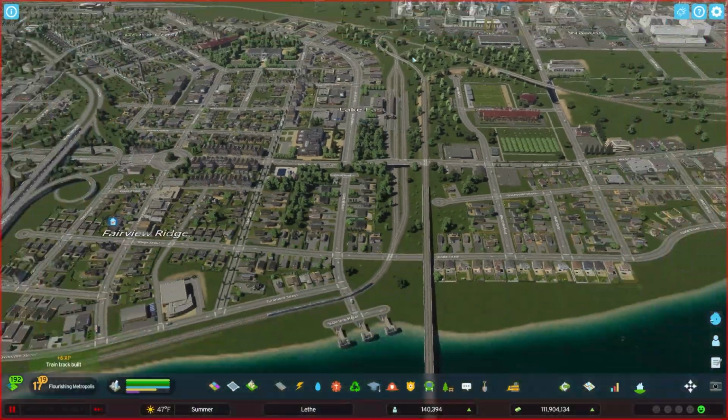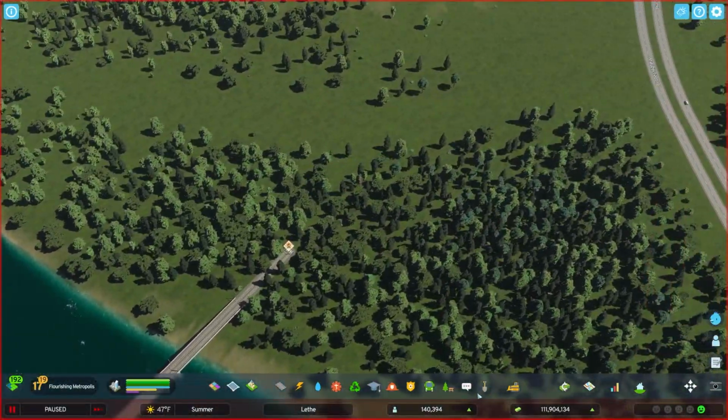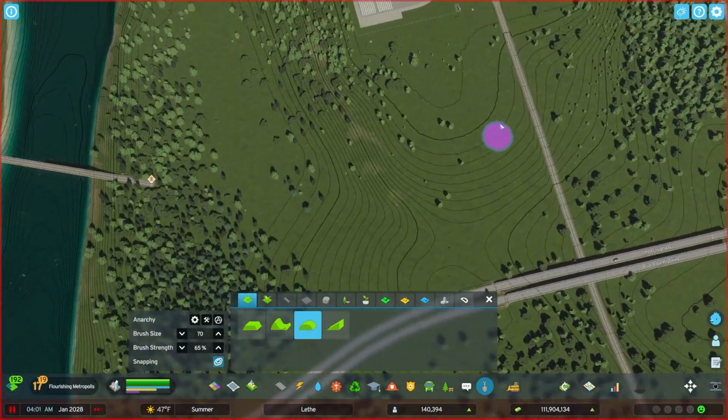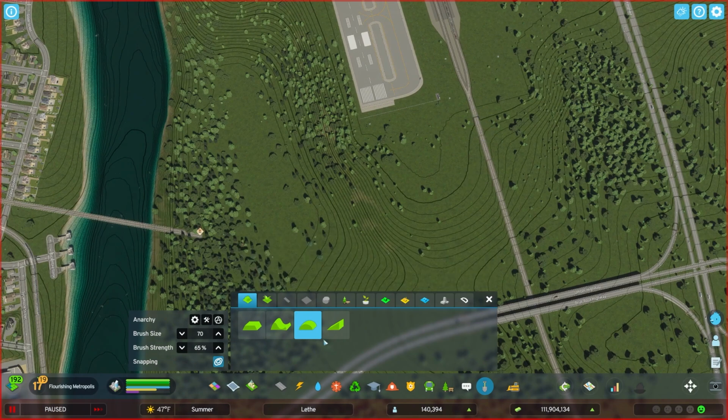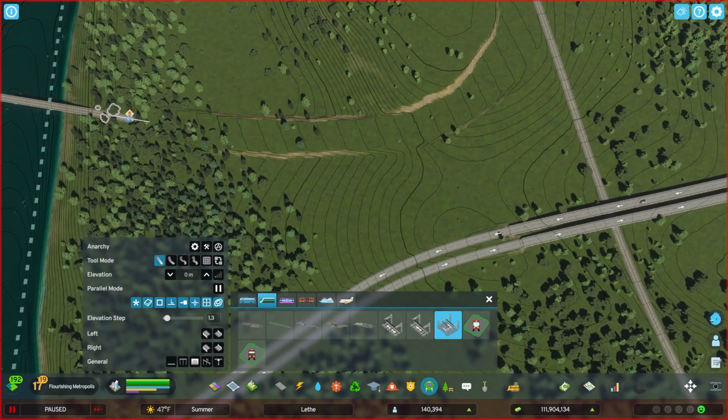Okay, so now we've got another kind of train corridor going over here, but that gives us the option to connect this train line into this section. So let's see what we've got going on terraforming-wise. I want to connect it right about here. So I want to go from here to here, and we're going to go ahead and just do this curve. Just like that, and then we will terraform around and smooth all this out once we get this reconnected up.